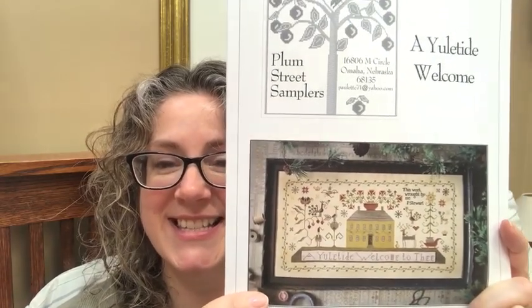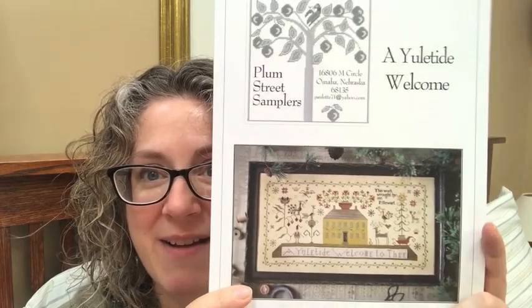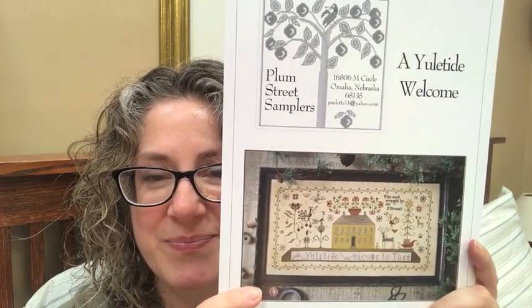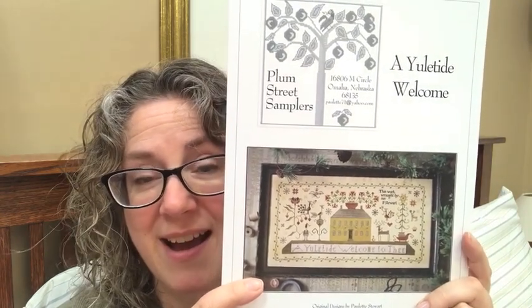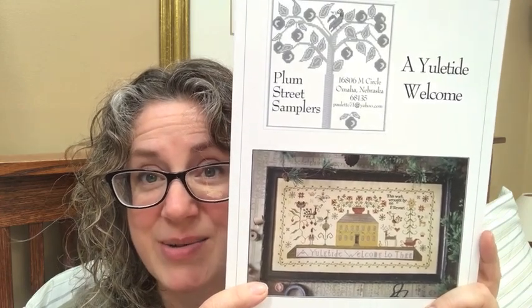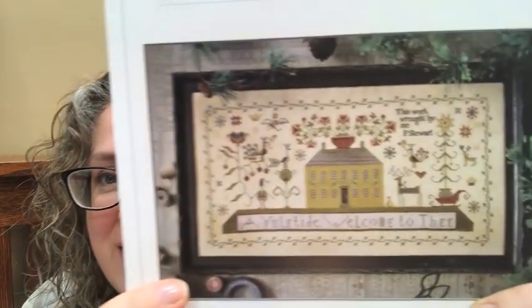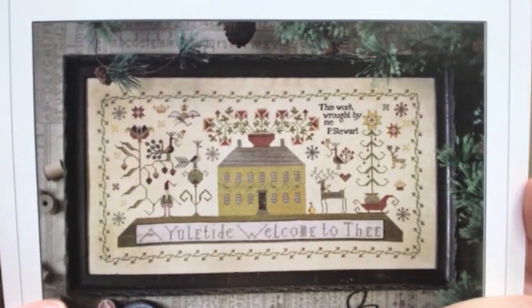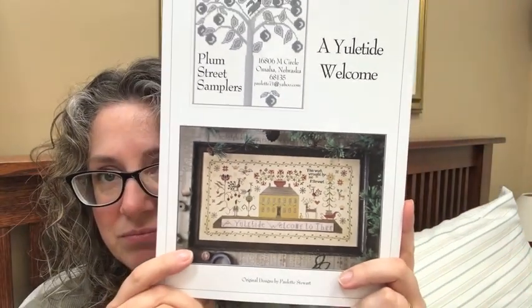So this is the end of May, the end of WIP Mania for me. Well, I have a few more days to go. We'll see what I can come up with. But today for WIP Mania, I get to celebrate a new start for High Tea. So I think it is absolutely beautiful. I love this chart. I've had this in my stash for at least a year.